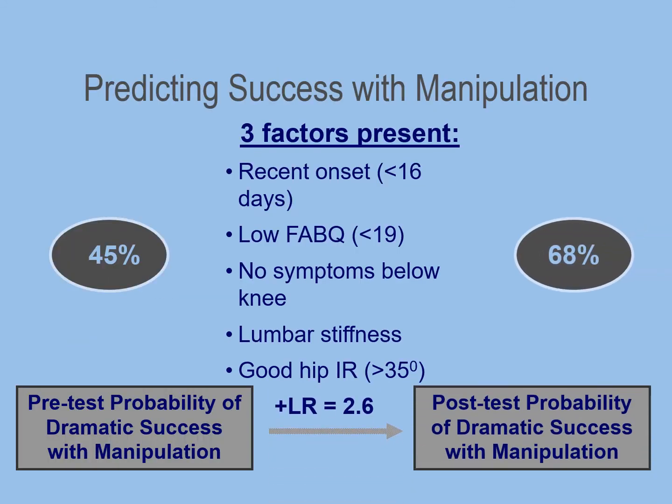So first and foremost, it's important to note that on the left there, about half of these patients who get thrust manipulation are going to have a positive outcome within the first week. So they're going to get a thrust manipulation technique. We're going to give them a range of motion exercise. We're going to bring them back in a couple of days. How do we define success in this study? If they drop by half on the Roland-Morris. So if they come in at a 50, they have to get down below a 25 to be deemed successful. So in this study, half of the patients had a successful outcome.